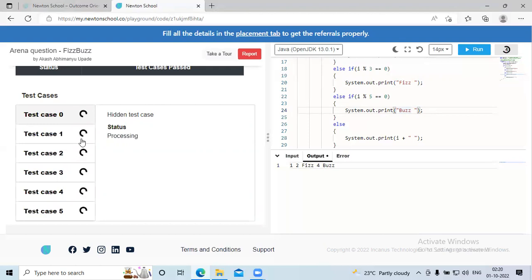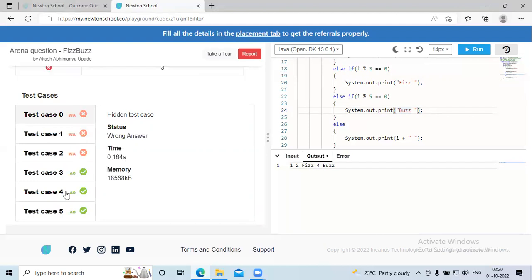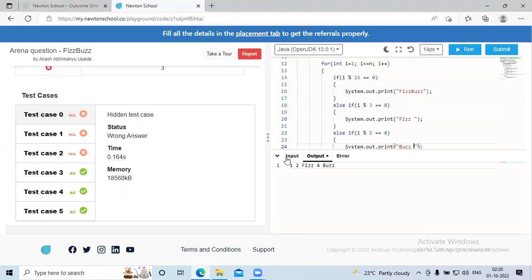Okay, only 3 test cases are passing and 3 test cases failed. So let's see why these 3 test cases are not passing.